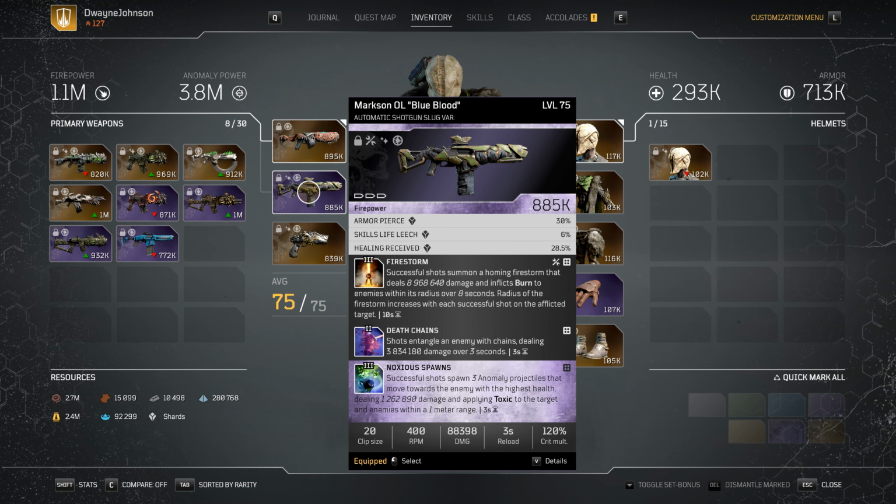Our secondary weapon is primarily used for the 1 rotation Arbiter combo, which we will discuss in greater detail a bit later. You can still weapon swap during normal Trials rooms to take advantage of the Toxic and Burn multipliers for hot elite clears, but definitely not necessary. Firestorm summons a homing Firestorm on successful shots that deal X damage and inflicts burn to enemies within its radius over 8 seconds.